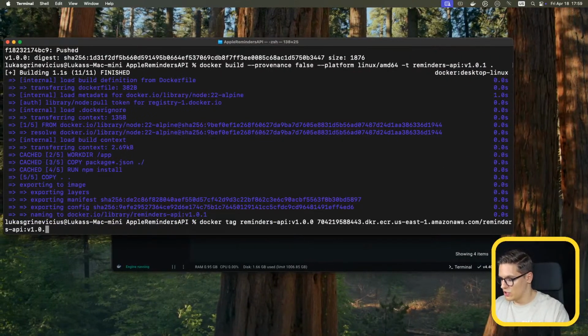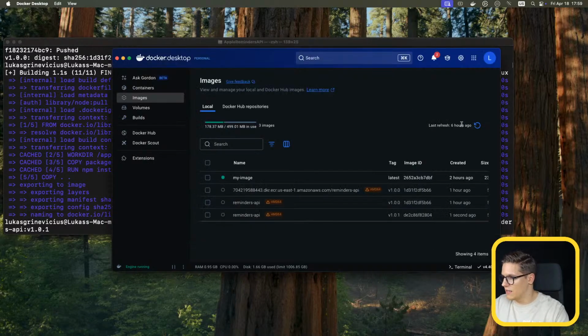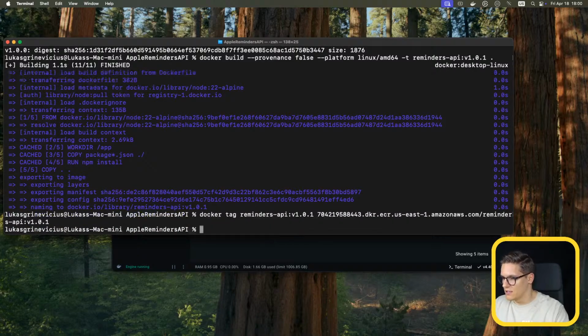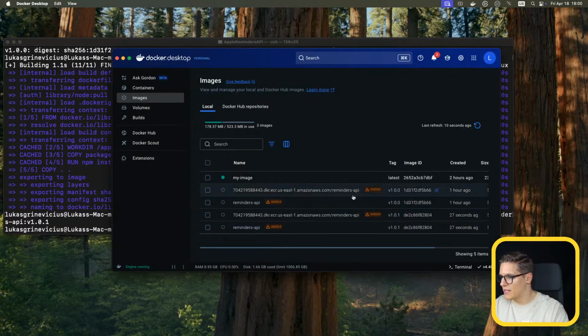Don't forget to also change the tag number here, because now in here, this is with the tag of 1.0.1. So we need to say to use this image tag. So let's do that. And if we go back here, we see that we have a new one.